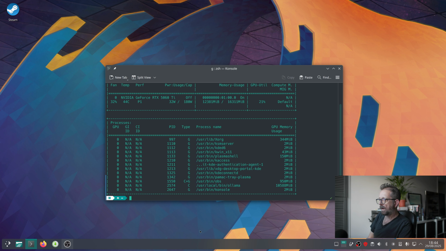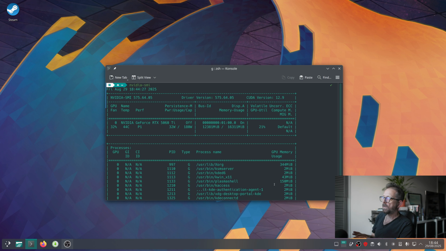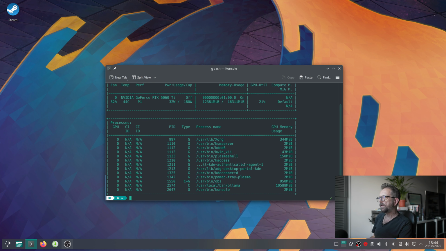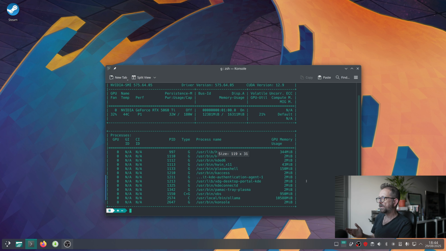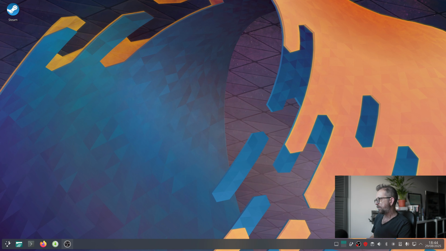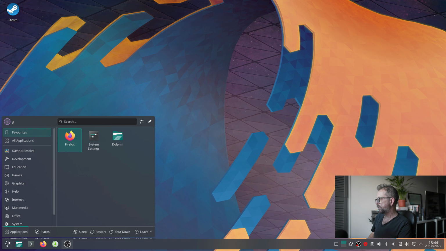So you can see Llama is still using 10 gigabytes of video memory. And it'll stay like that because I hadn't switched the thing off for 5 more minutes. So just be aware of that. Anyway, you can see here, this is showing my card. It's a 5060 Ti, 16 gig of RAM, and I'm using CUDA 2.9, and the driver version is 575. But back to the software store, you can put all sorts in there from that.